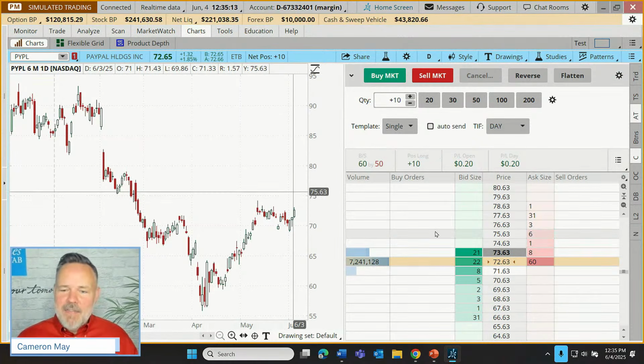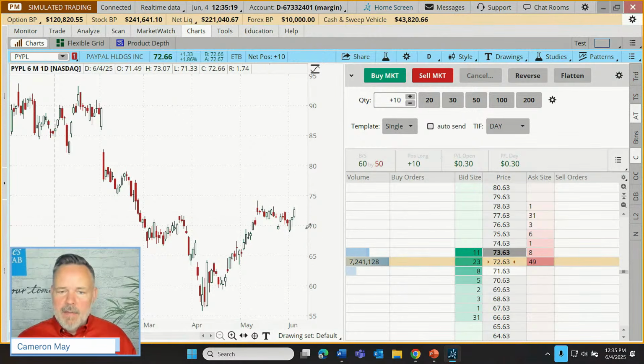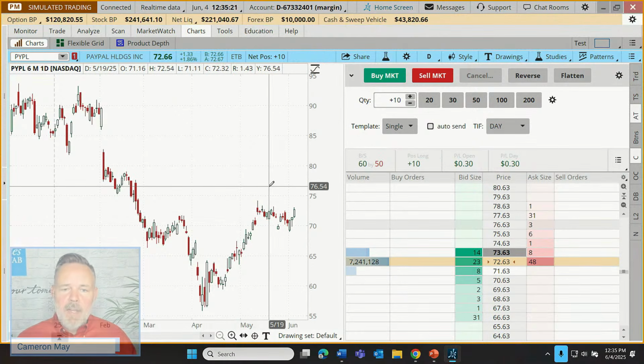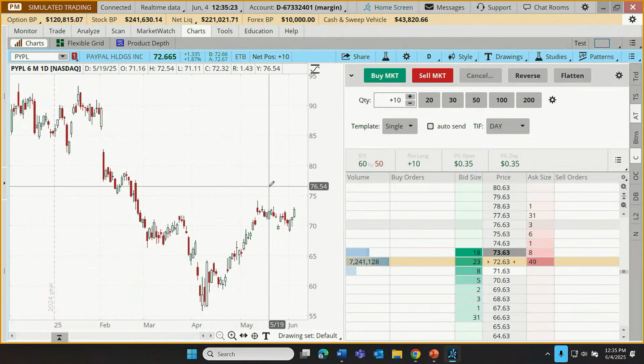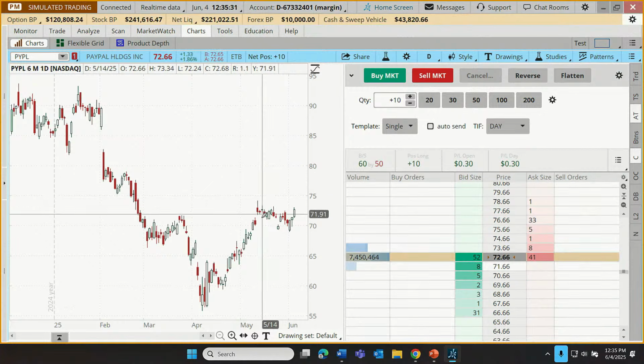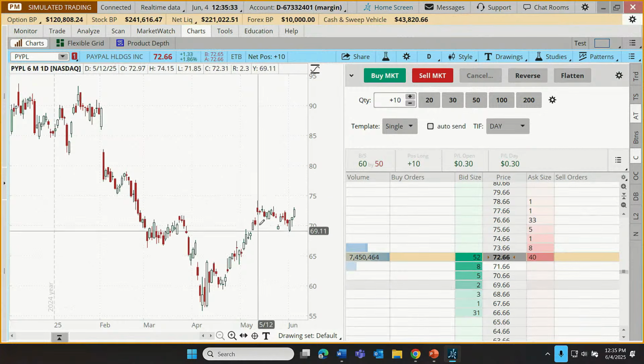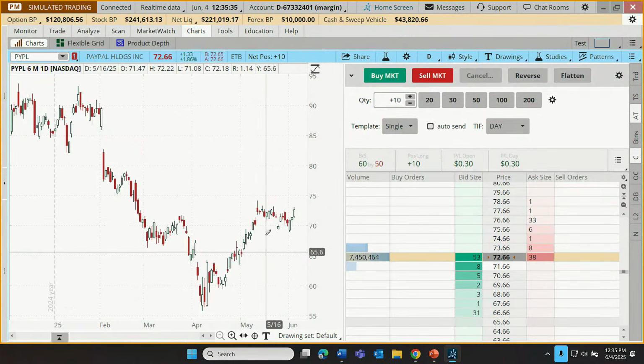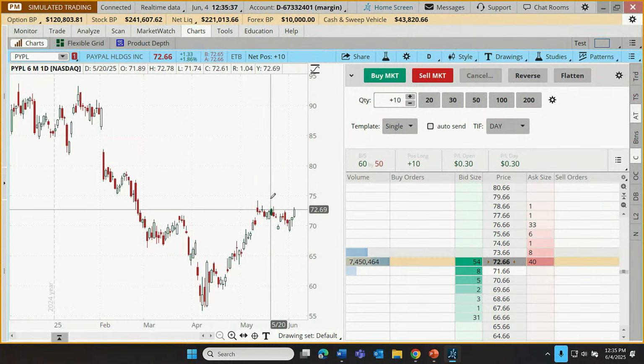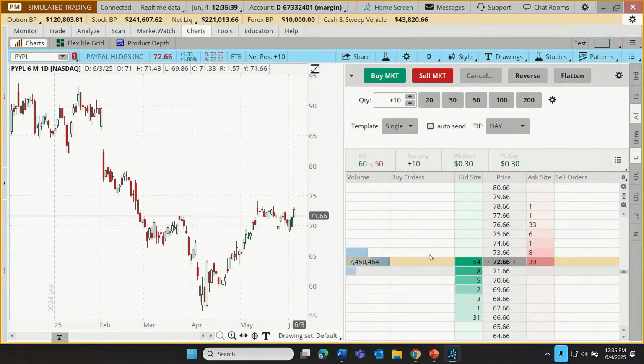Now, another thing that's kind of nifty, though, is I don't know if you've noticed this, but as I'm moving up and down this chain of prices, my crosshairs over here on my chart are also moving up and down. It gives me a visual on where those prices are. Or if I go over and I move my cursor up and down the chart, I get the visual on where those prices are on the ladder. You see that? So as I'm moving up and down here, you can see the ladder is moving. Or if I move up and down the ladder, my crosshairs are moving.